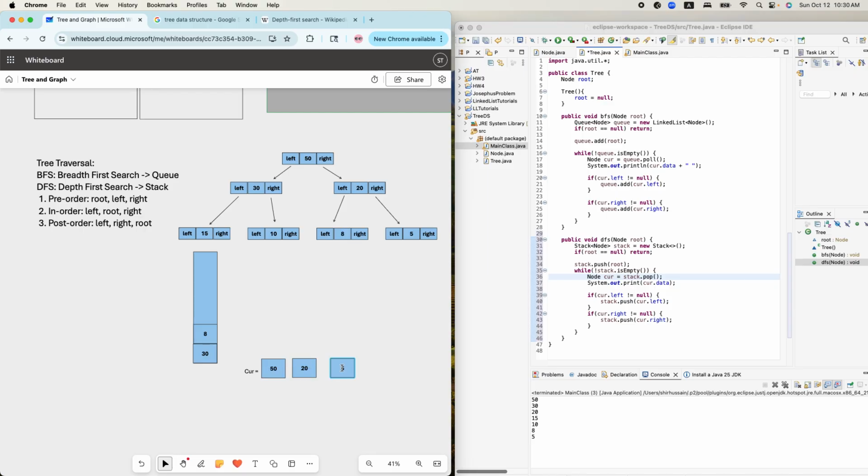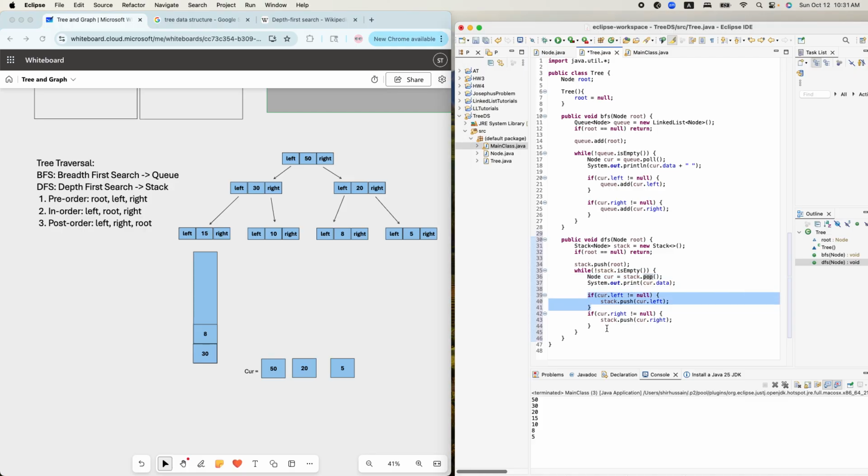Now we put 5 in the current, and we do whatever operation we need. Here we are only printing the data. We print number 5, and then we check, does it have a left child? Of course we see that 5 doesn't have any left child, so nothing happens at this point.